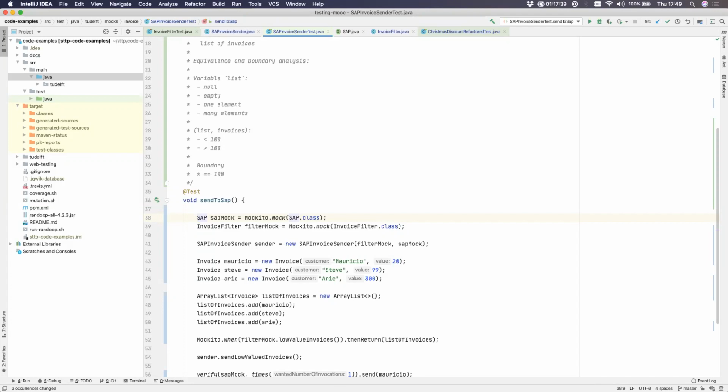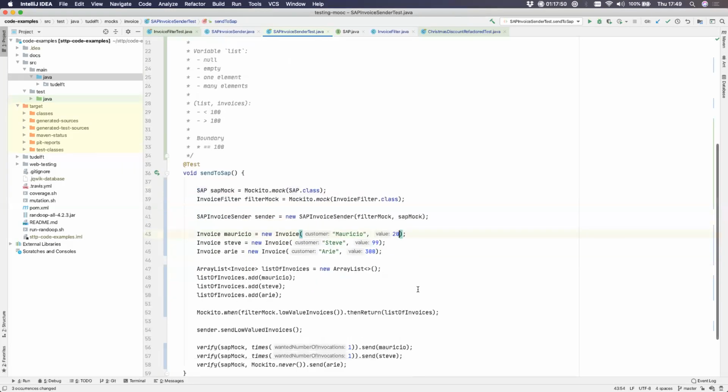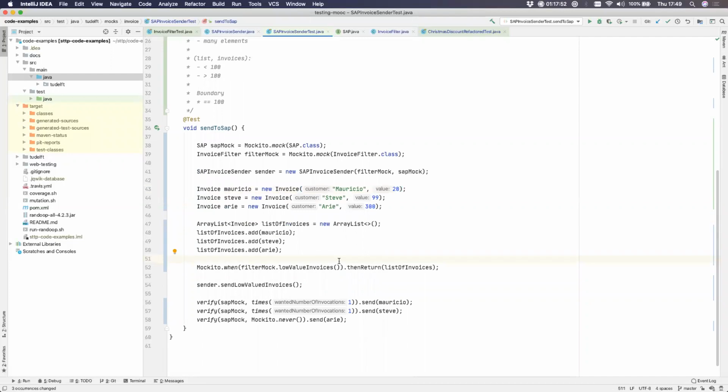Let me see. There was a discussion about coverage, and that's a good question. But what you need to see is your notion of coverage doesn't change because you're using mocks, right?